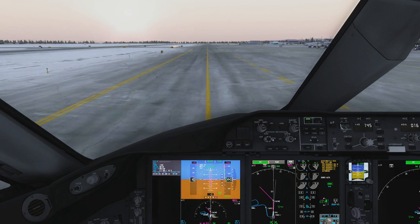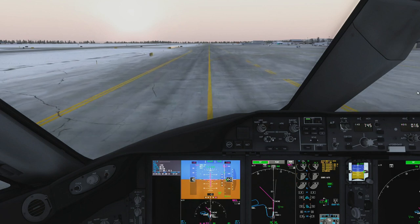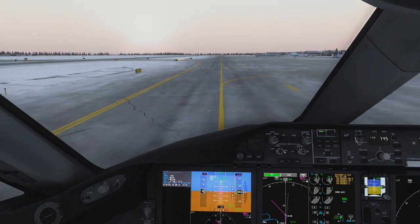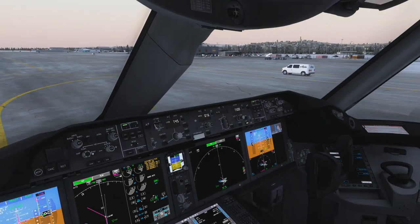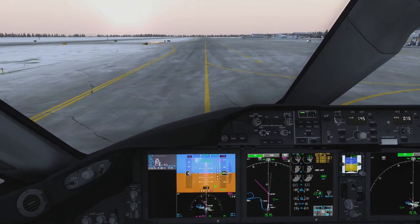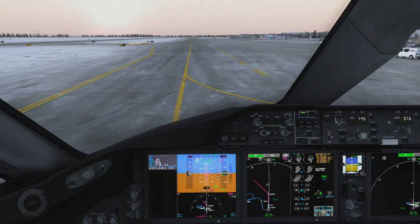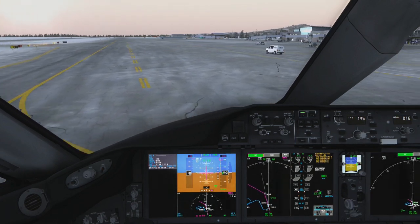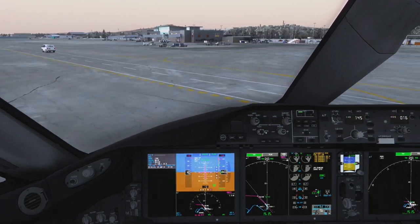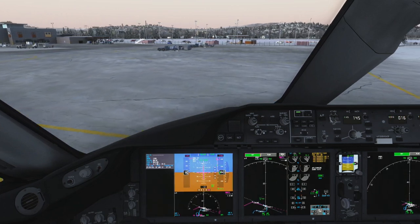And look at the hydraulics overheating. I'm not really sure why. Off that auto brake. I'm not really sure what would cause the hydraulics over here. I got those errors one time in a previous flight. I think it was up to Alaska as well, actually. I think it was maybe either the one to Juneau or to Anchorage. But haven't seen it since that one time.